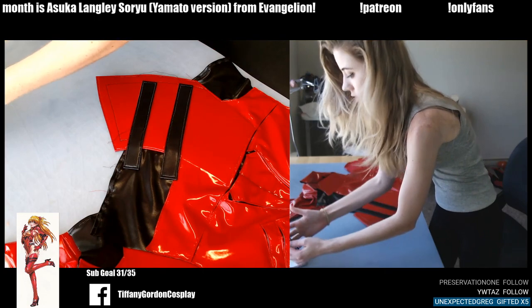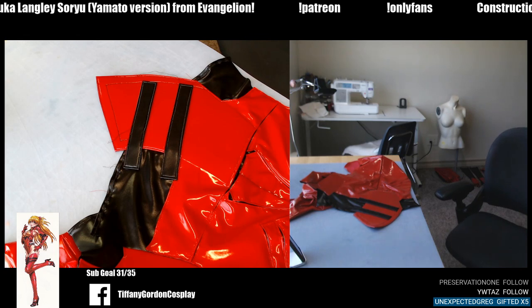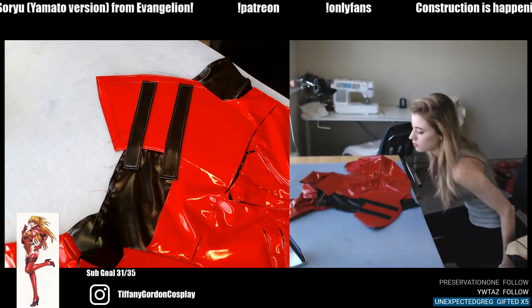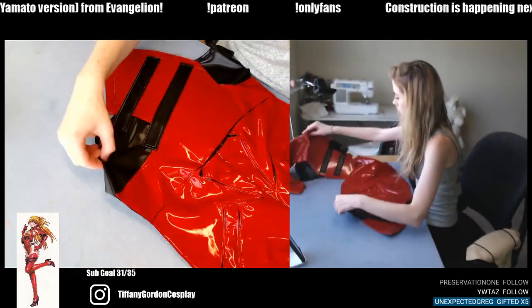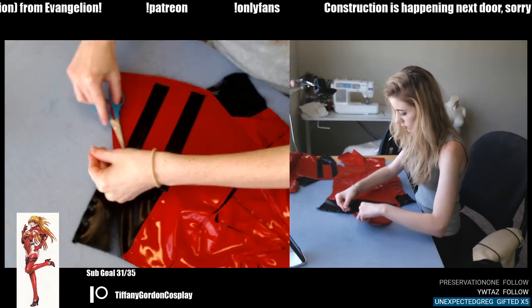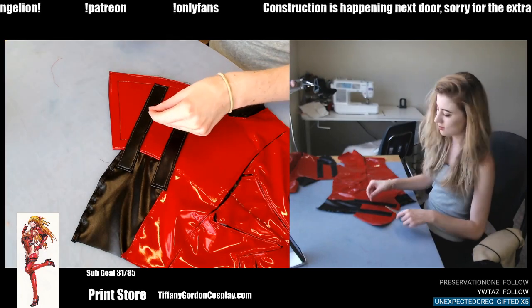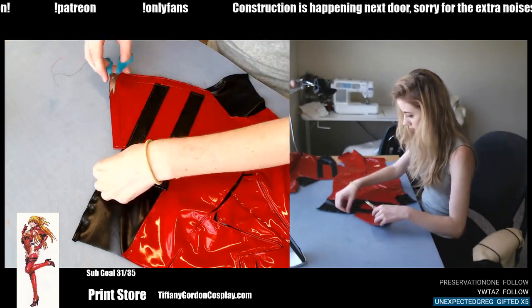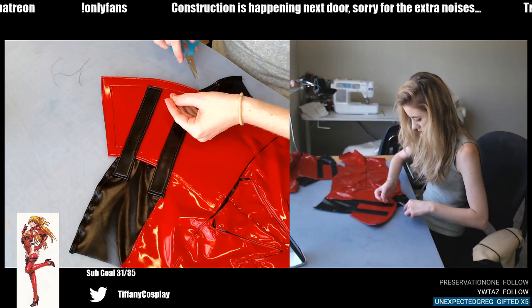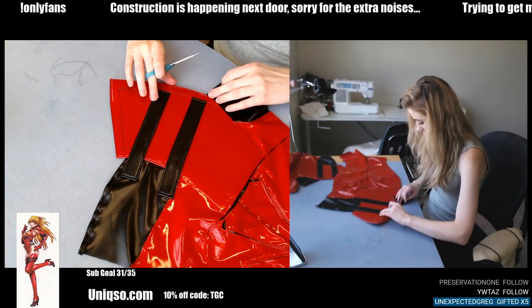Okay, I'm back. And I got the glue off of my hands. Yay! Okay, let us trim. I'm actually kind of happy with how it's looking so far.